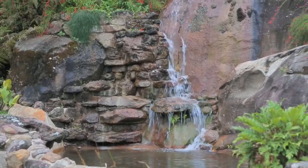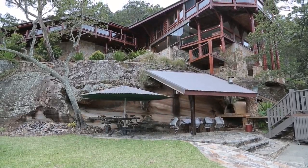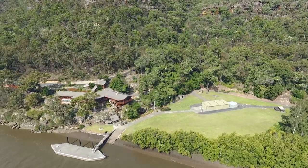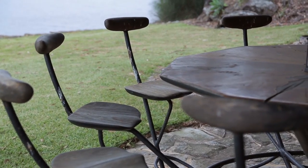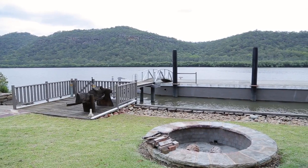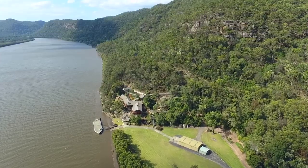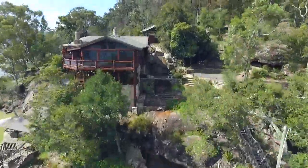In keeping with your use of natural rock and natural features on the property, you've got this great outdoor entertainment area — how has that come about? We decided that we'd have a number of different areas where we could entertain guests, friends, and family. Next to the large cave, Renee built this particular table, and we built the large one behind with the pizza oven — the facilities work incredibly well.